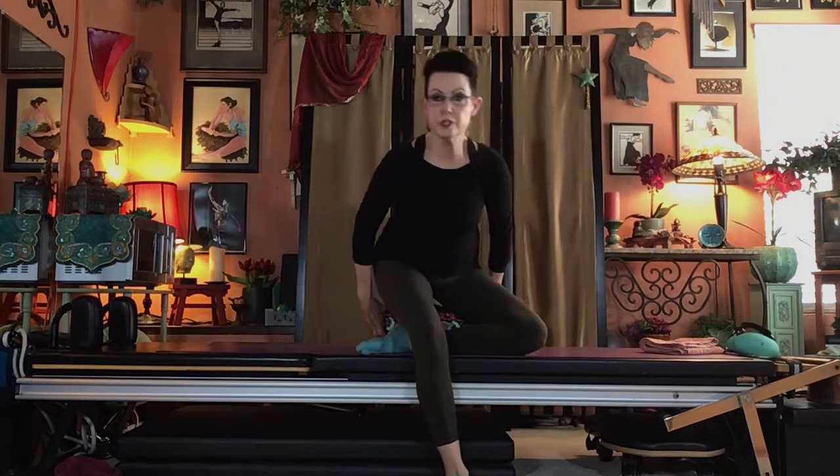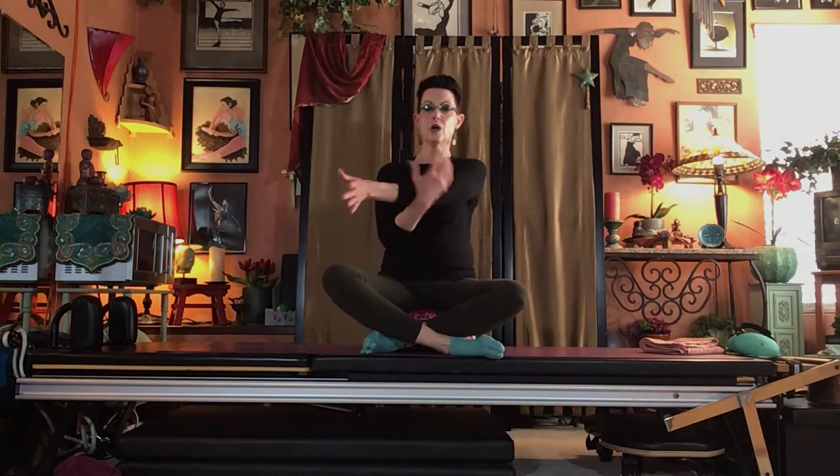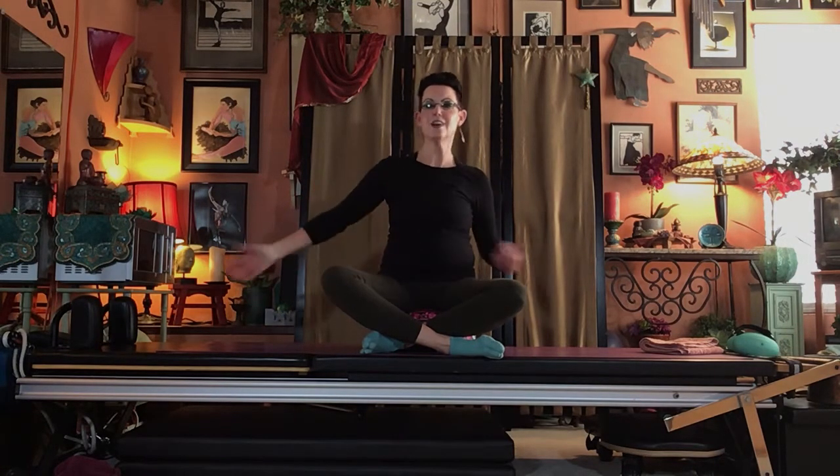And if you're not on your sitting pads, go ahead and get on those sitting pads for a minute. And then take your right arm across the chest, draw the shoulder down, and gently press that forearm or that upper arm towards your chest for a shoulder stretch. Take a deep breath, inhale, and exhale. And one more breath, inhale, and exhale. And change sides.